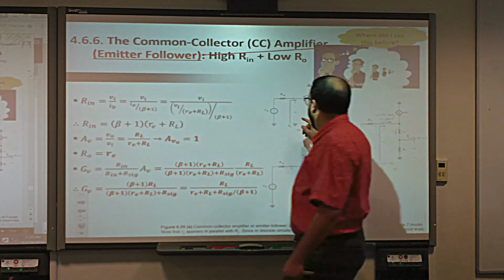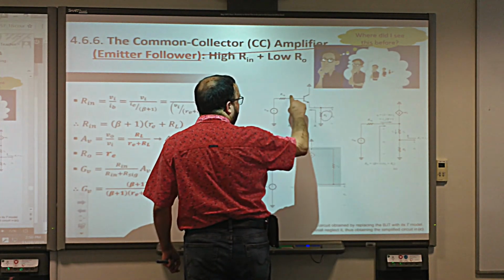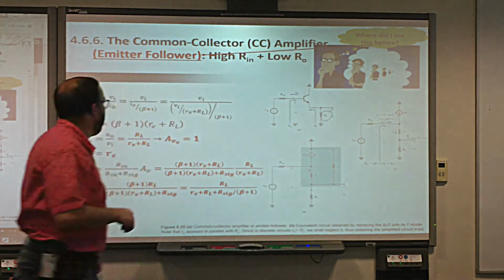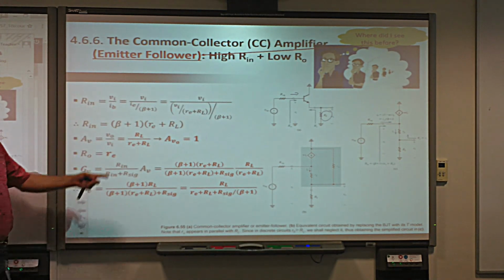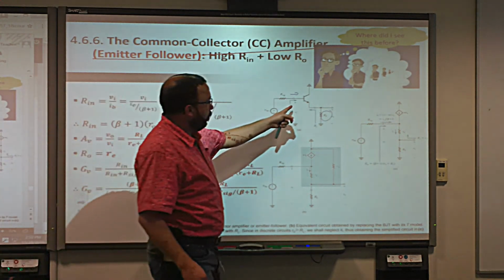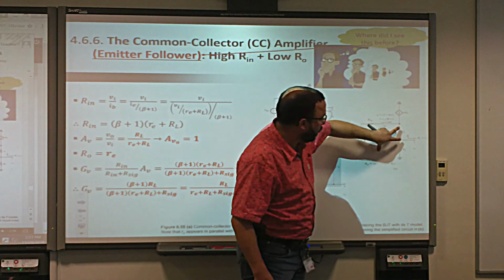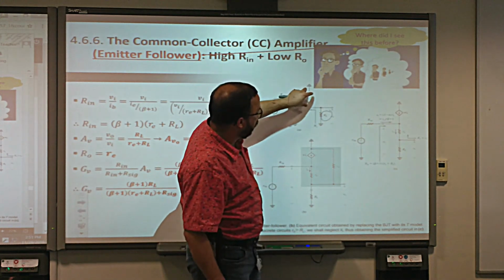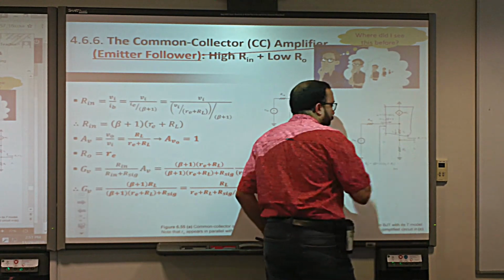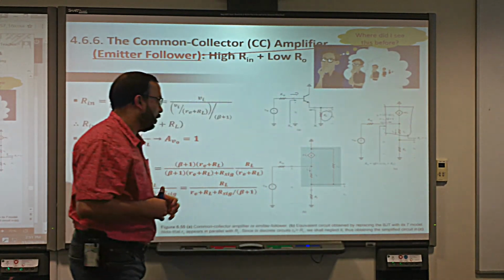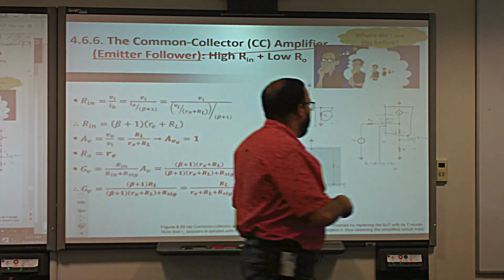So Rin again is going to be the input voltage at the base divided by the current that is coming into the base, yes or no? The input divided by IB. Now IB, we know how much. So again, we take this circuit. We are going to use this circuit because we replace the BJT with its T model, without having R out or R not. Okay.